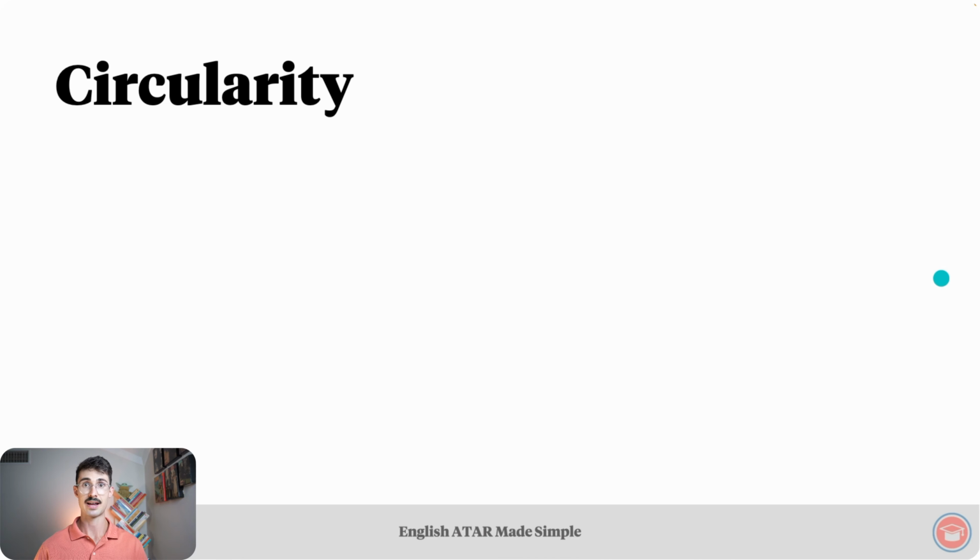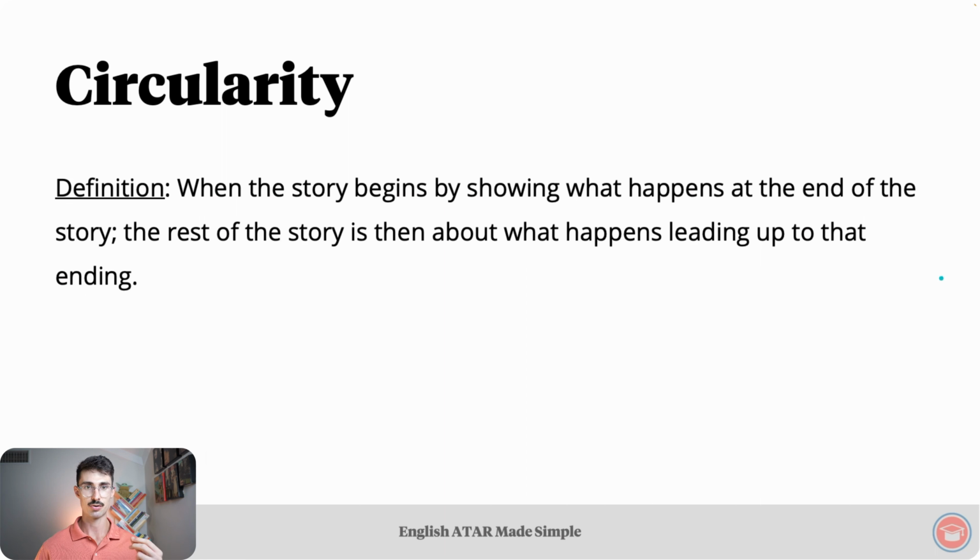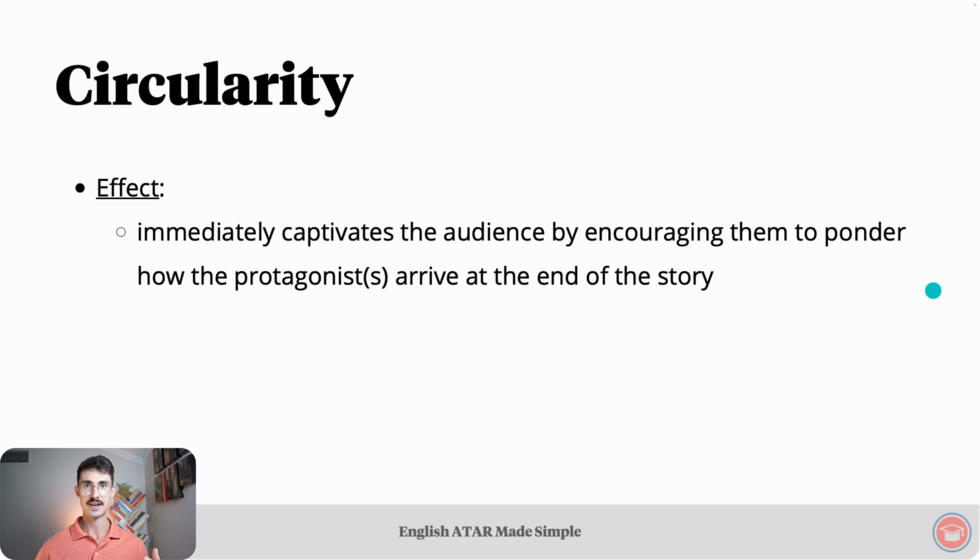Next structural device, we have circularity. This is when the story begins by showing what happens at the end of the story, then the rest of the story is about what happens to lead up to that ending. An effect of this is that it immediately captivates the audience by encouraging them to ponder how the protagonist or protagonists arrive at the end of the story that we see at the beginning of the movie or the text.